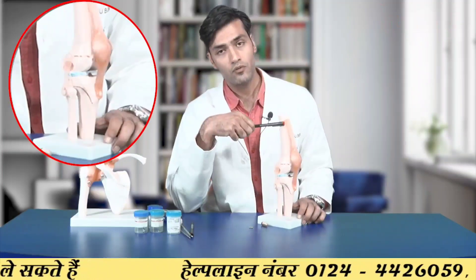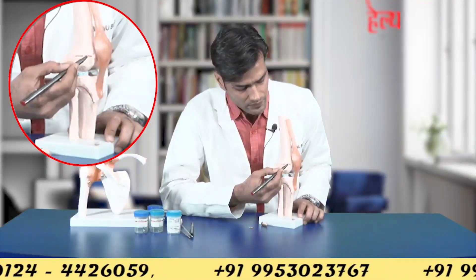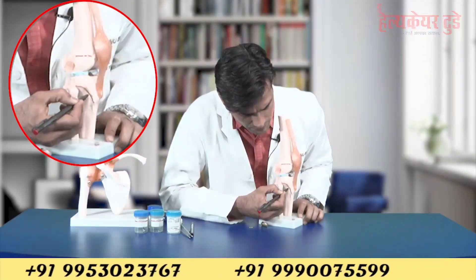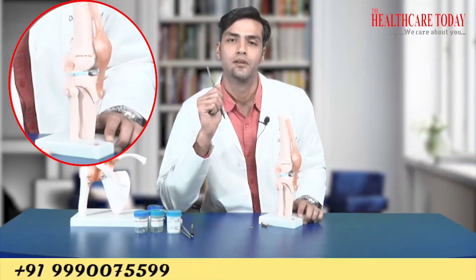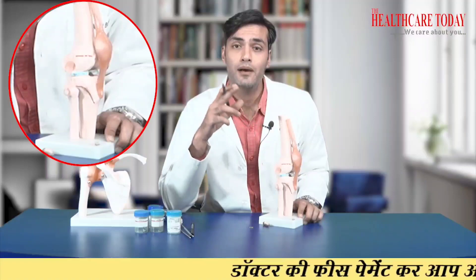Looking at the anatomy of the bone in children — this is the upper bone, the femur, and this is the lower bone, the tibia. In children below 16 or 17 years of age, there is an epiphyseal growth plate on both the femur and the tibia. Bone growth always happens at this growth plate. So if any surgery involves an implant crossing the epiphyseal growth plate, it retards the growth of that limb, resulting in a length discrepancy where the operated limb becomes shorter than the non-operated limb.